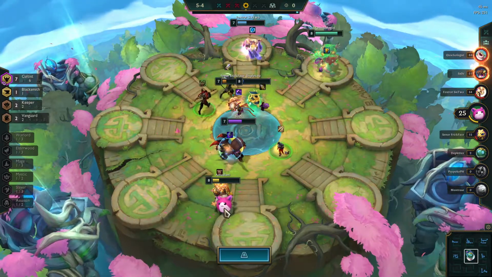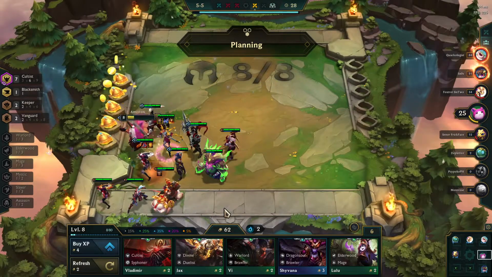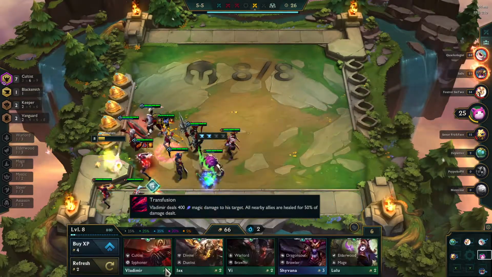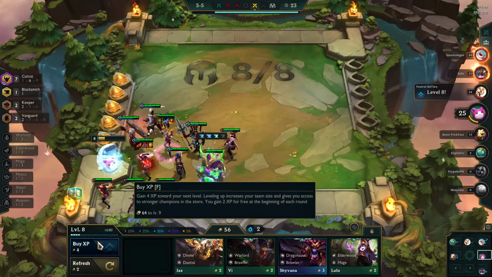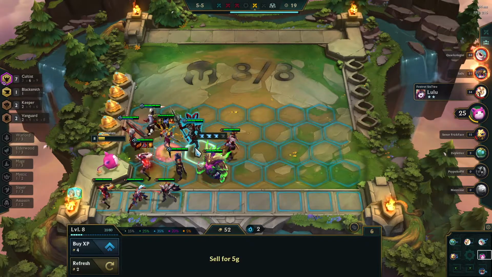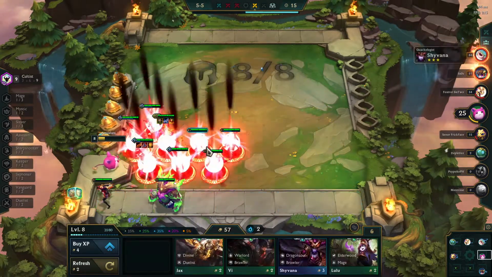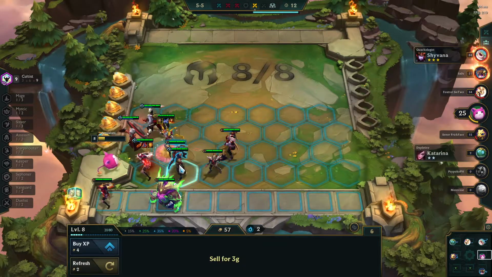Got the easy one, I'm missing... or I got the hard one, I'm missing one of the easy ones. Ah, there he is. Alright. Oh, as much as I don't want to take him out, I think I need to, just to get my cultist going.